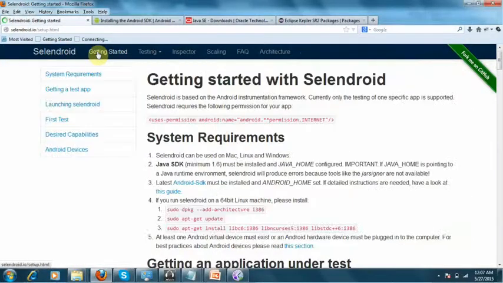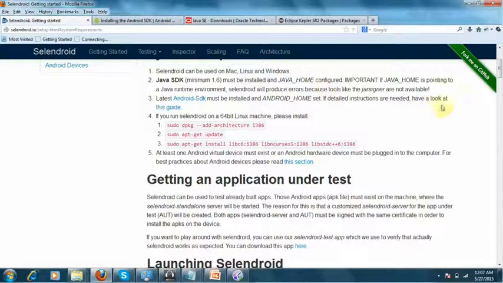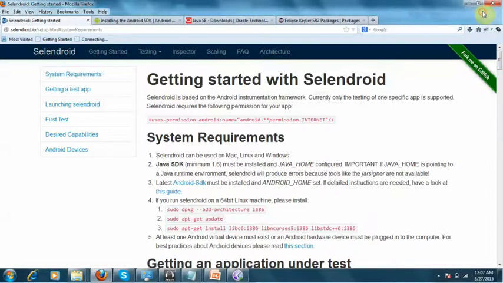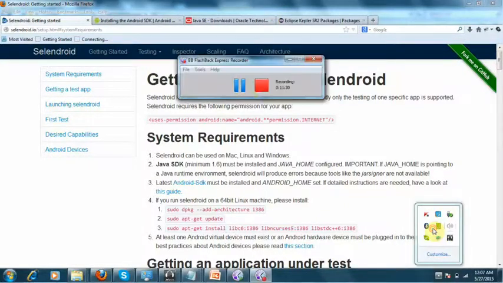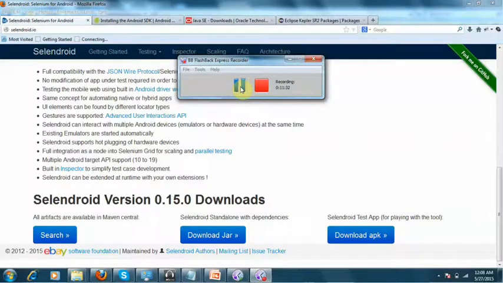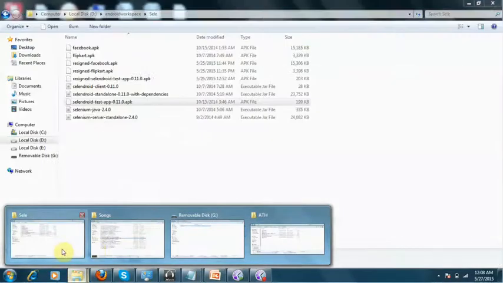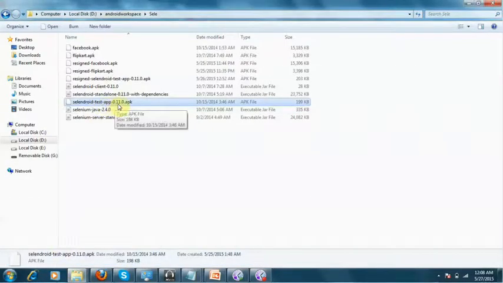Let me check. Yeah, you can download that APK from selendroid.io, the official site of Selendroid. When we click on download APK, you will get the Selendroid test app 0.11.0 APK.